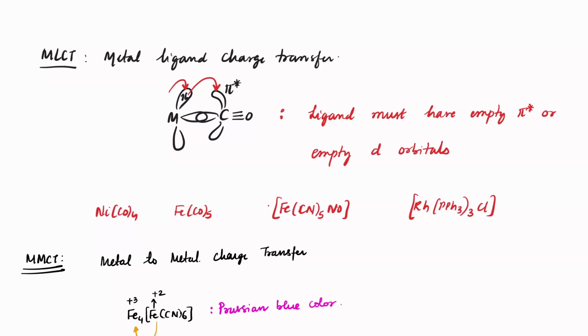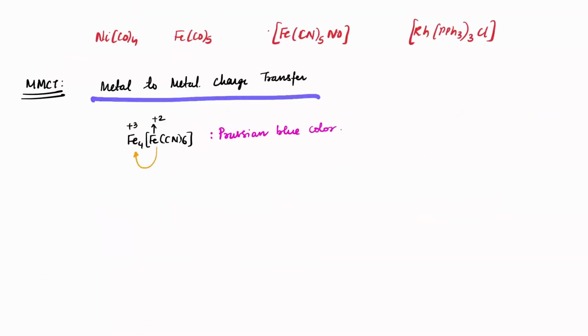Last one is MMCT. MMCT is metal to metal charge transfer. Typically observed when you have complexes where inside and outside are also metals with high Z effective values. For example, iron plus 3, high Z effective, iron plus 2, high Z effective. Between these two, if the electrons are moving, that will also give you intense colors. What happens is electrons from mostly 3d jump into an empty 4p orbital like that. So from 3d it will go to 4p orbital and vice versa. If that's the way the transition happens, it appears as a very brilliant color. Prussian blue is a very brilliant, very intense color.